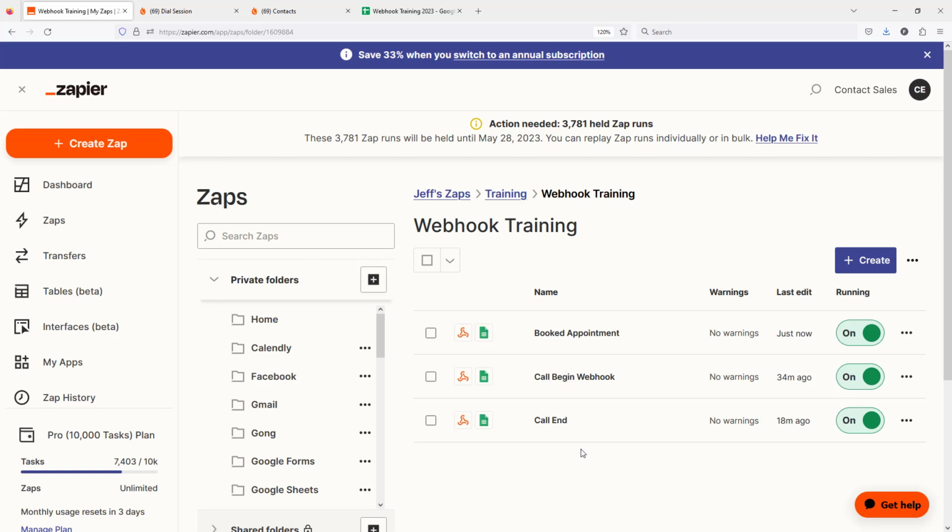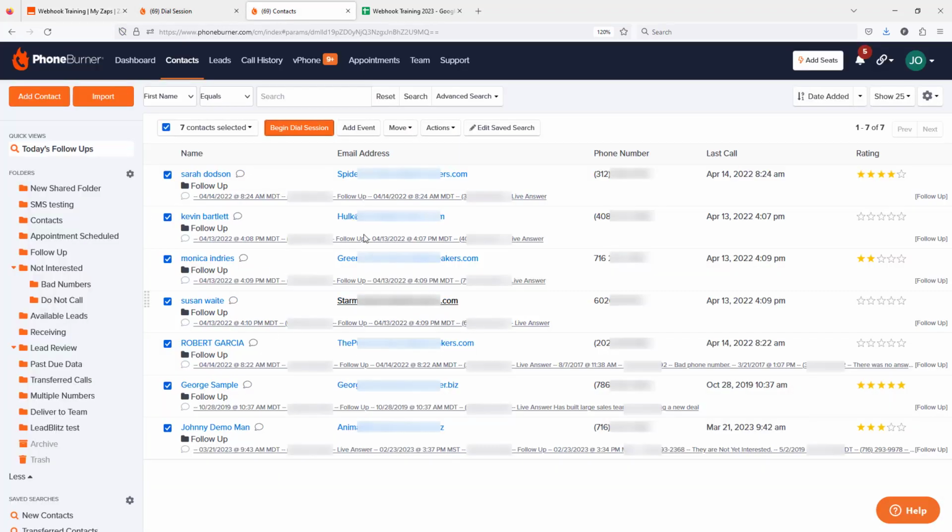But of course, I'm not going to dig into all of that. That's totally up to you whether or not you want to do something like that. Whether you're using Zapier or not, you need to decide what you're doing with all of the information. I just want to make sure you understand how this is working.